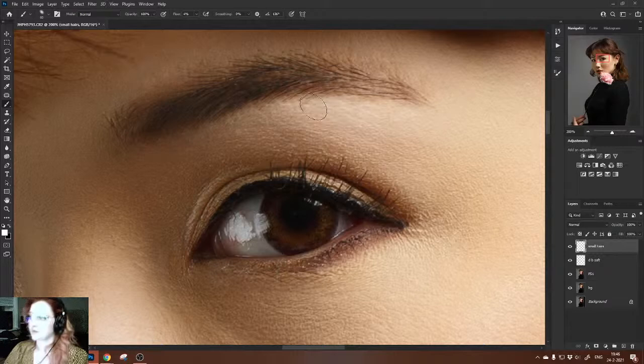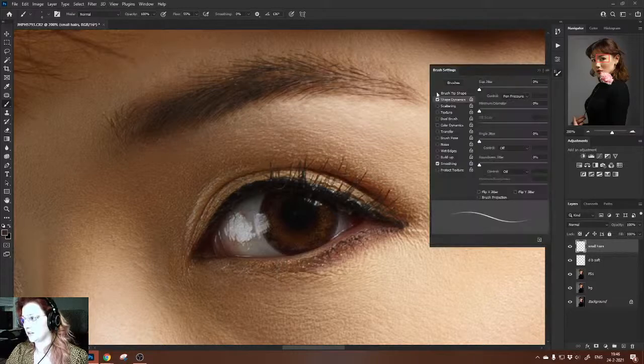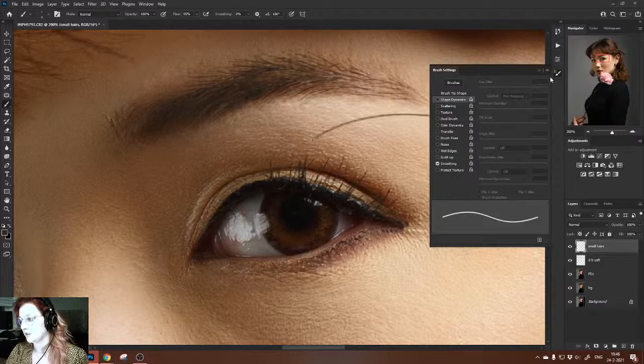If you don't have this, that's fine. It'll just be a little less refined. What pen pressure does is, you see the shape, it'll be tapered at the start and at the end, and if I turn this off, it won't be, it's just a straight line.